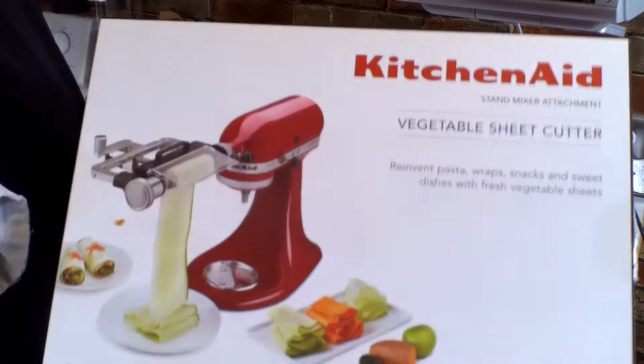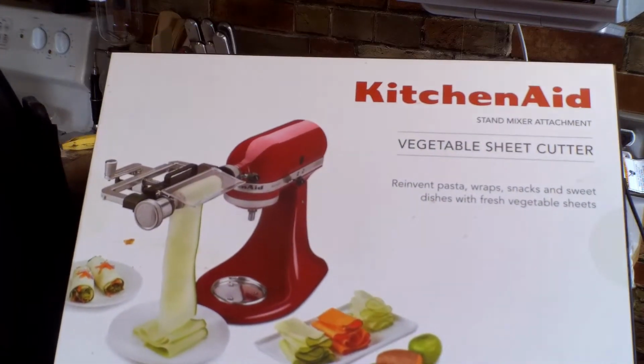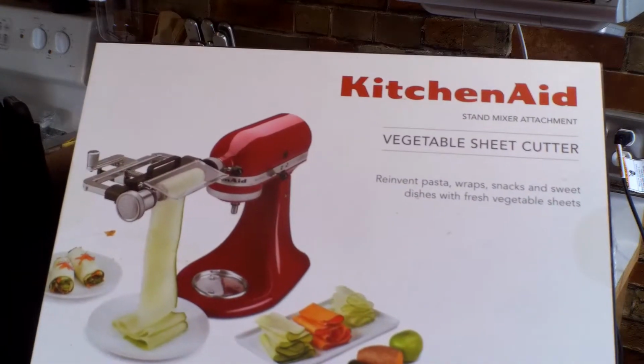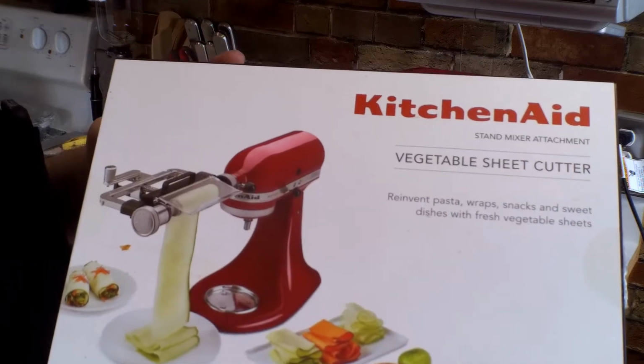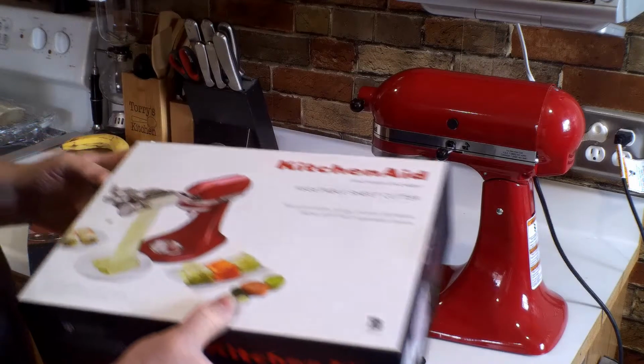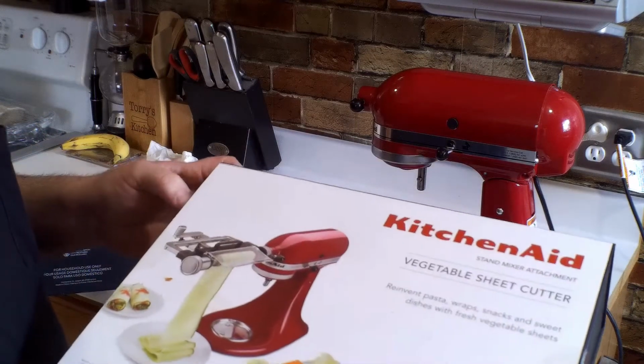And this is another attachment. It's the sheet cutter. This is good if you're making vegetable lasagna. It really does come out good. It's one of my favorite things to do when using this machine. So I got the 2 attachments here. I got 2 zucchinis with the lockdown.